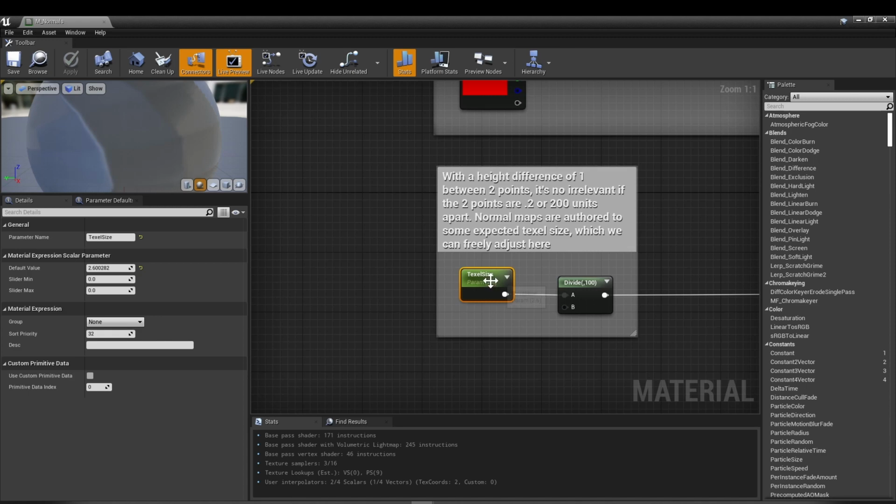And you might think texel size should be between pixels or between texels in the texture, right? So from the center of one texel to the center of the next texel, it's just its texel size. And also, is this not what we calculated before using the get dimensions node? No, not really. The get dimensions node is different because it was calculating the size of one texel in UV space.